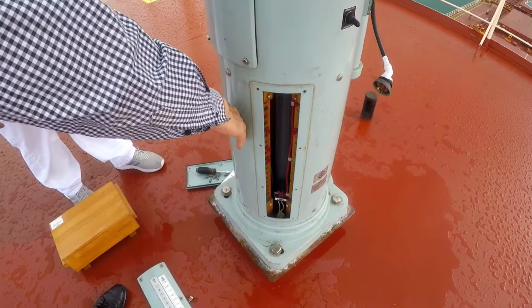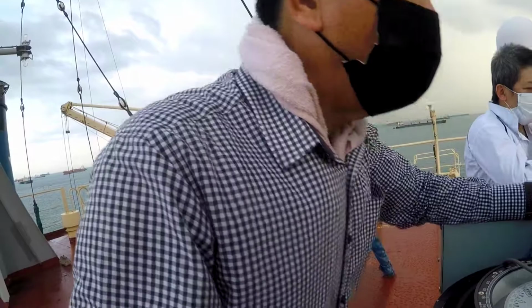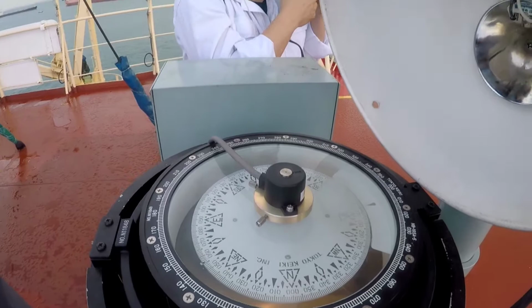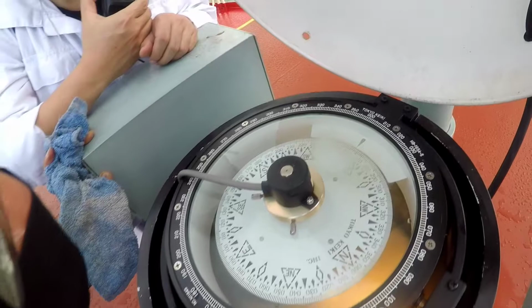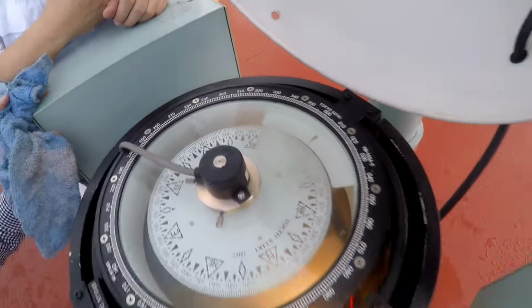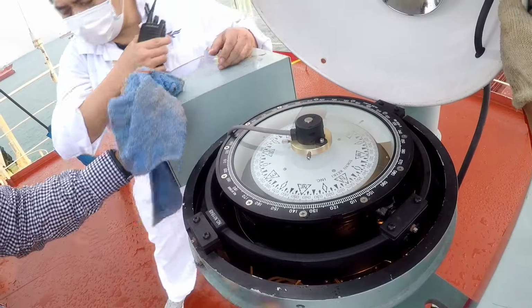Yeah, you see now? Now 264, right? Okay, now you see here? Coming down, coming up. Yeah, coming down, right? 262.9. You see, bring up a little bit. Something like that. This one is for east and west. Now this 262, close to the east already.